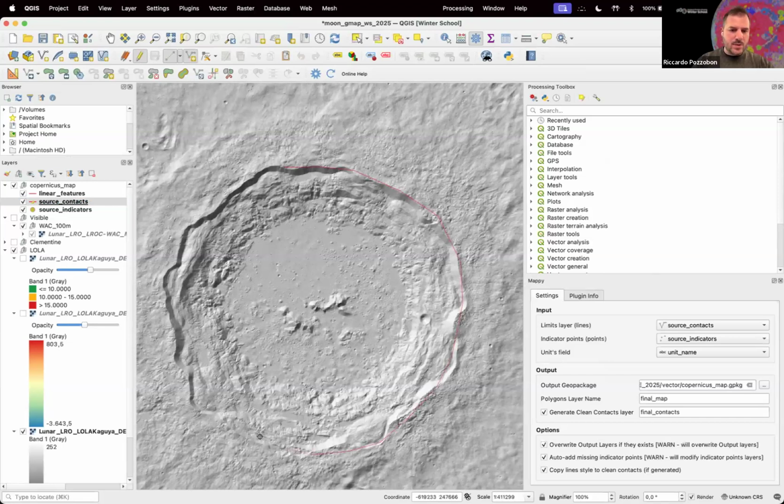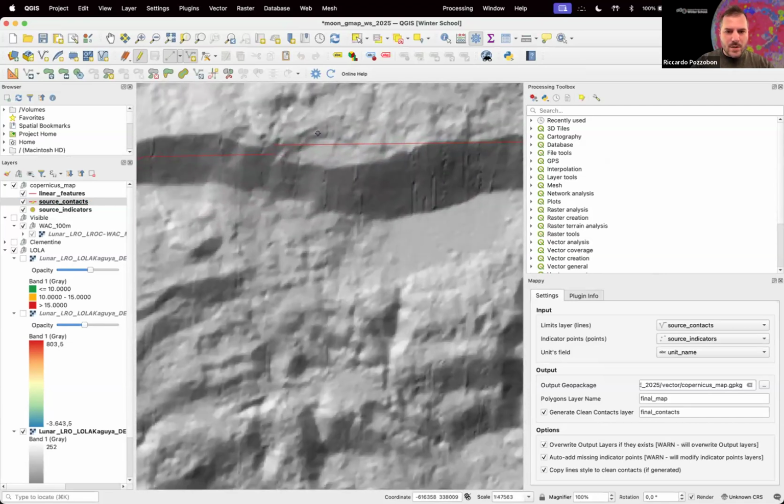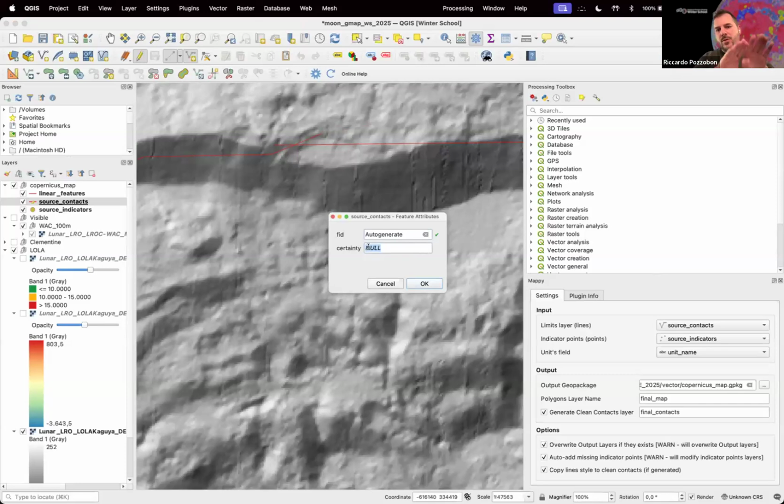The general suggestion to do some mapping, and this is the more general one, this is not related just to planetary mapping, is to start broad and then go to the details. You see that now I want to close this, so I have to cross the two. If I cross the two correctly, you will see a green cross. It means that I have encompassed the closed areas and the two tips of the lines are crossed. Then I right click, and it's asking me whether this is a certain contact, so a margin between two units. In this case, it's certain.